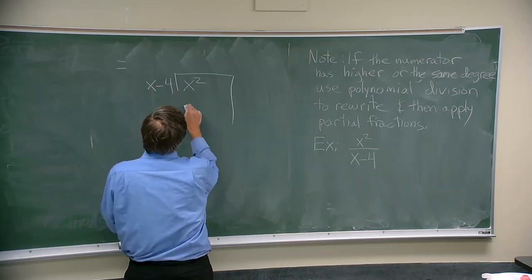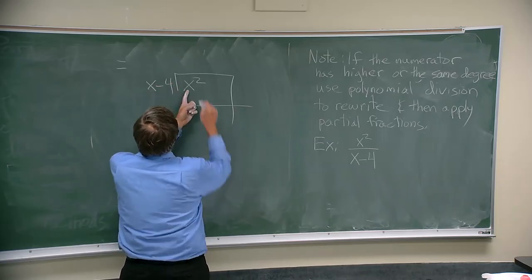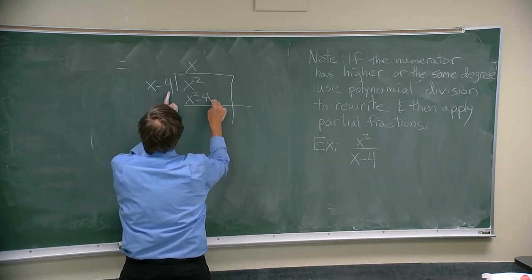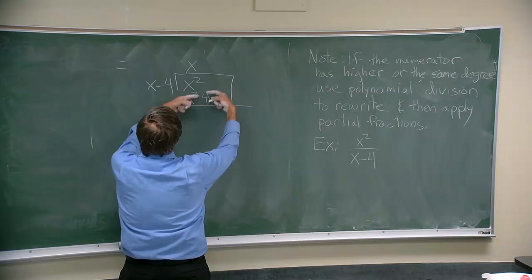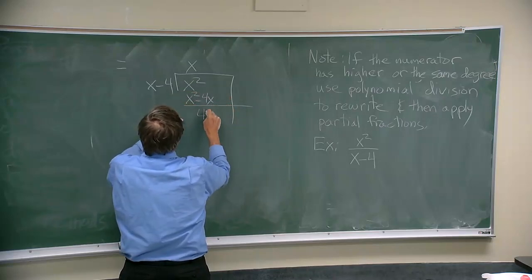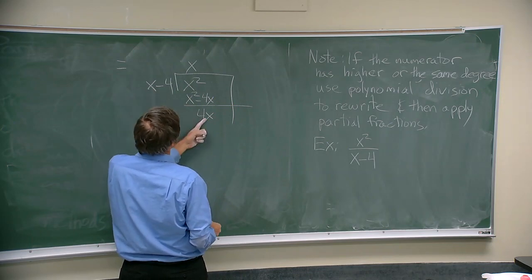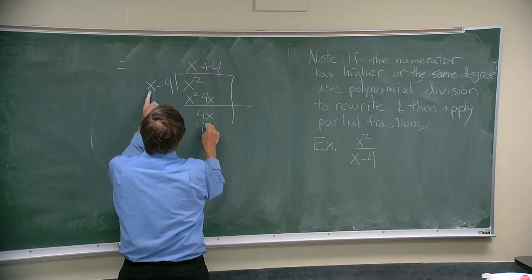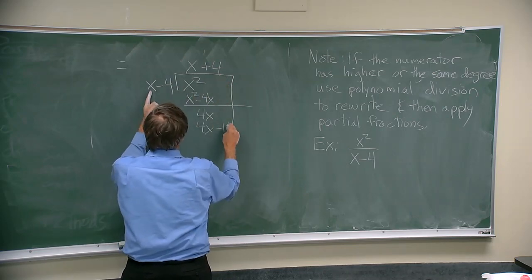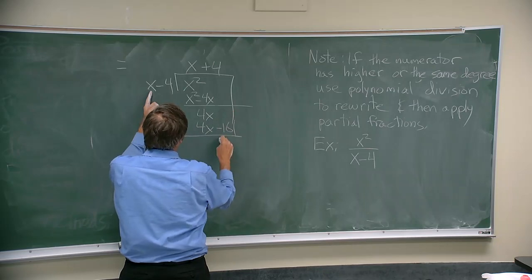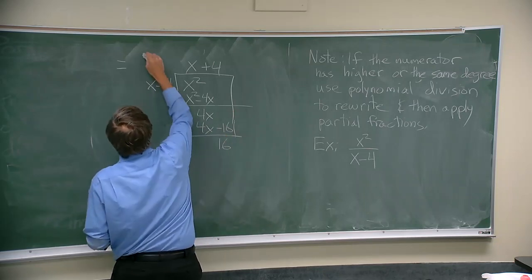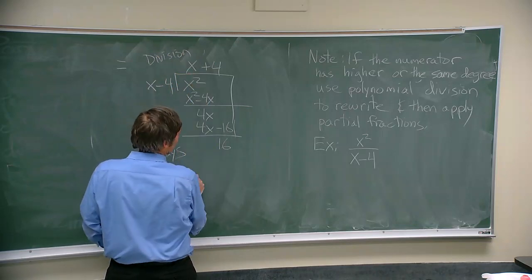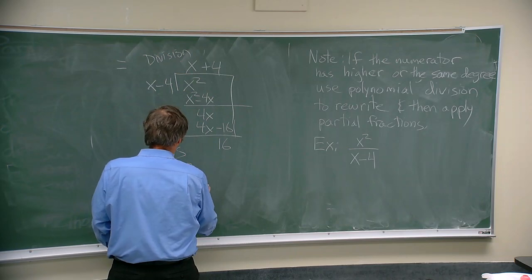What you do is you do the division of x squared by x minus 4. And you ask yourself, remember how this goes? How many times does x go into x squared? It goes in x times. So I multiply x times x minus 4 and get x squared minus 4x. And I subtract down. X squareds cancel. 0 minus a negative 4x gives us plus 4x. How many times does x minus 4 go into 4x? It goes 4 times. So I have 4 times x is 4x, plus 4 times minus 4 is minus 16. And I wind up, this one minus this one is plus 16.